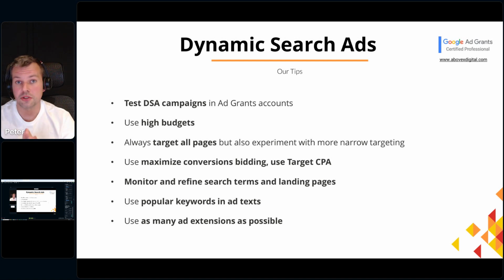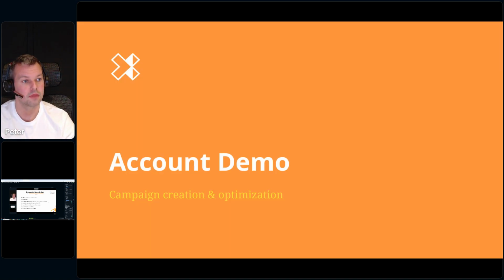And use ad extensions, just like in any other search campaign, also in DSA campaign. You can use site link extensions, phone number extensions, location extensions, things like that. So take advantage of them. It will increase the size of the DSA ad. And, if the ad is larger, then the likelihood that people will actually click it is also larger.